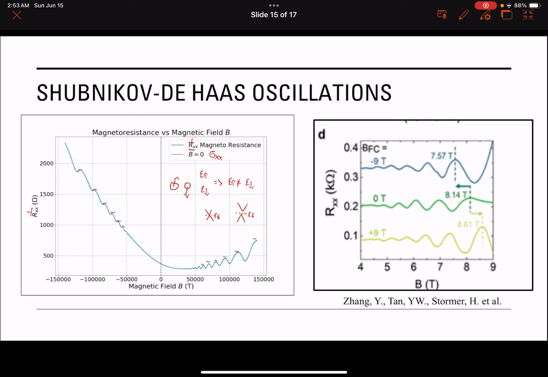On the right-hand side, we see another image from a paper which beautifully demonstrates the Hall effect with these diminishing qualities and the spin splitting. We can see that at this value, it has a different energy from this one right here, meaning we have shifted left and right, giving us a unique value for spin up and spin down values.